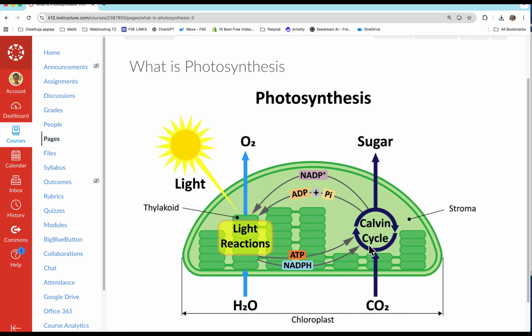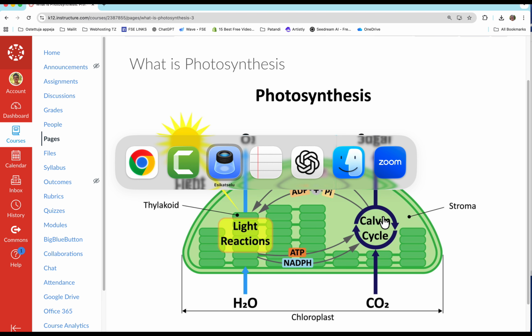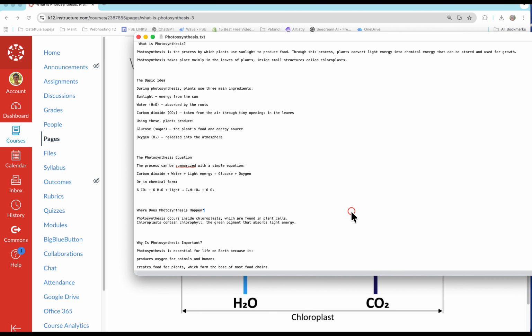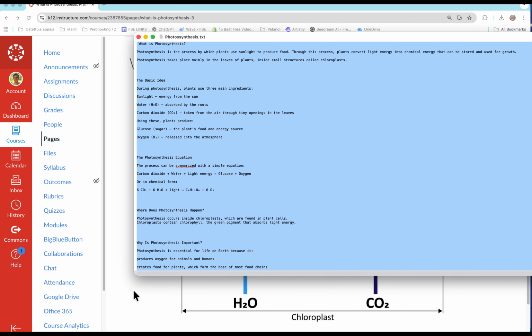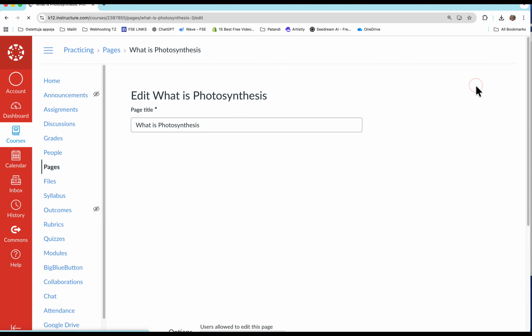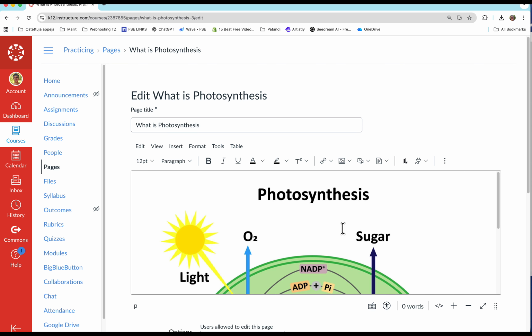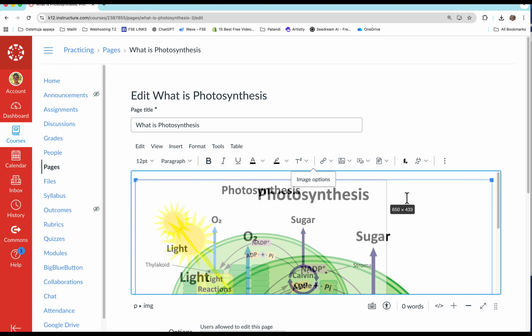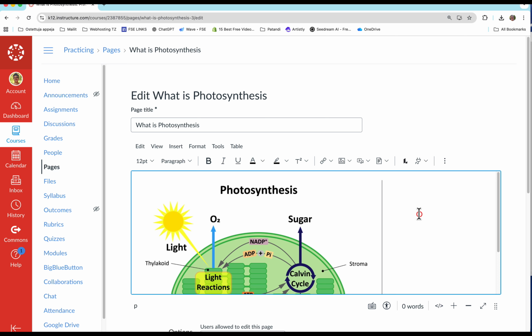I can resize it in the edit mode. Next, I will add some text. I have pre-written the text, so I will just copy it. I don't want to spend a lot of time typing. And here I clicked on the image, and I will resize it. I will make it a little bit smaller. And then I clicked here, so now you can see the cursor blinking.